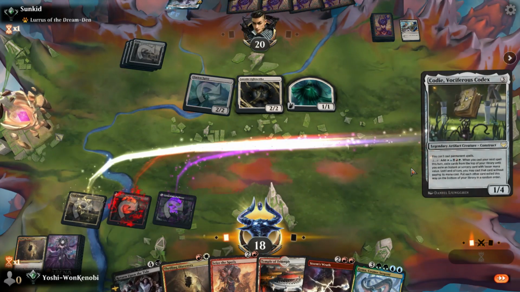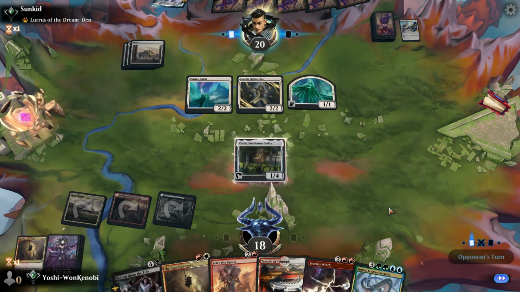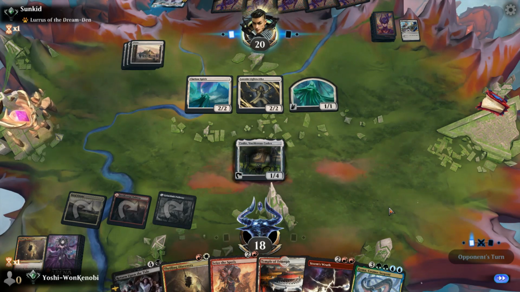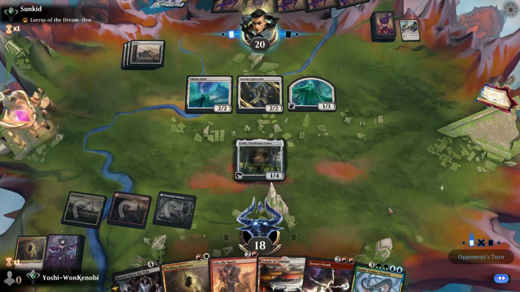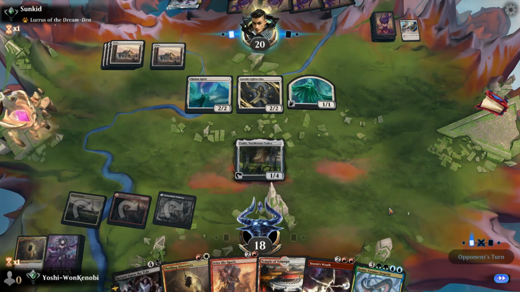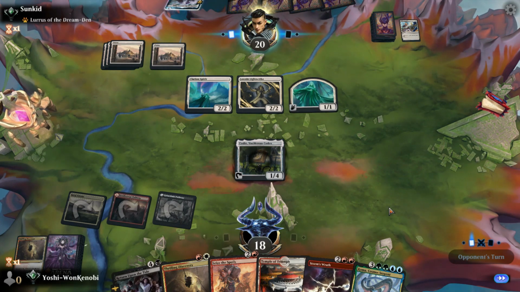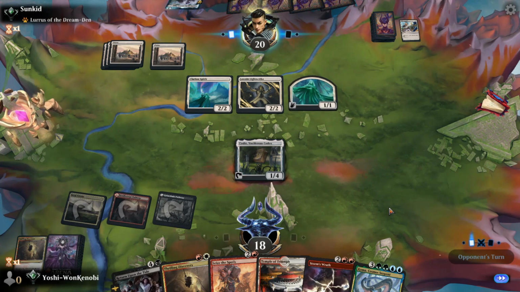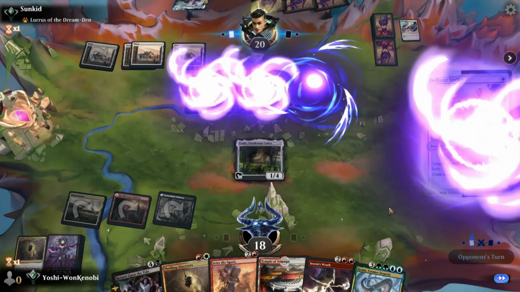Can you deal with my Vociferous Codex? That is the question. Come on, just make a large field full of creatures with less than 2 toughness. I dare you. Please don't exile Codie. Oh, actually, I still need an untapped land. Maybe I should have thought this through.